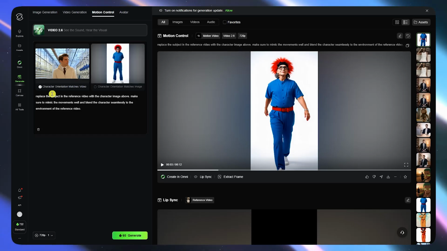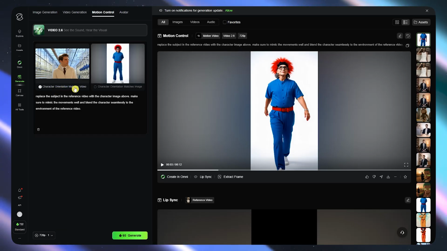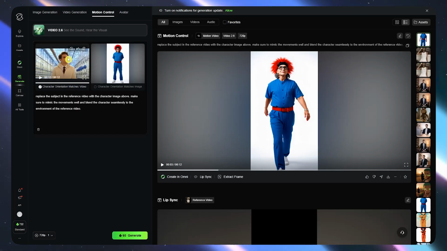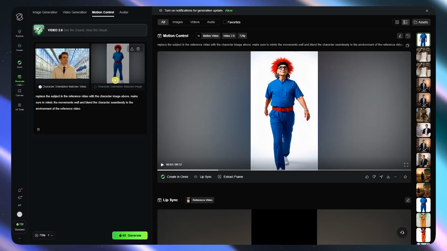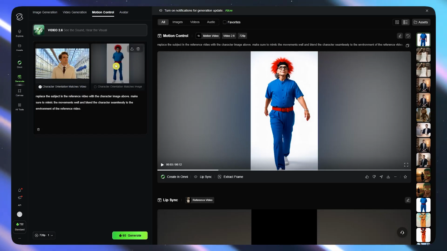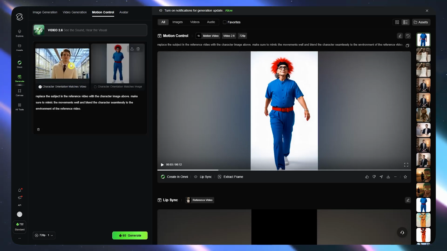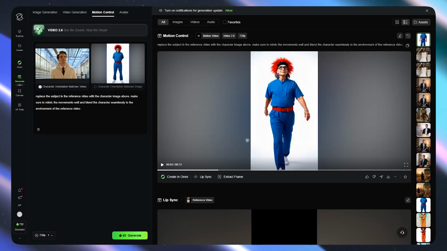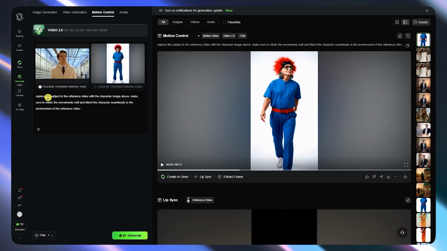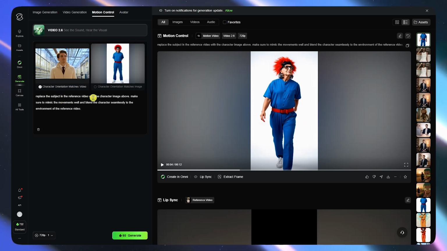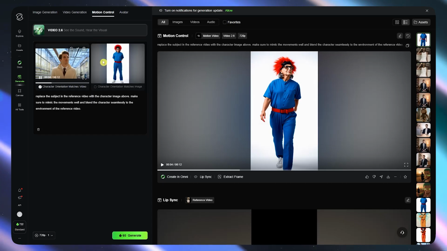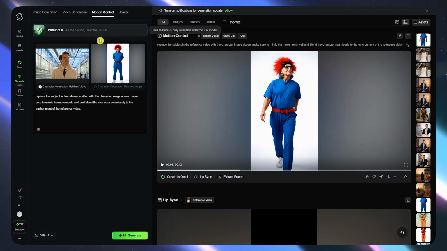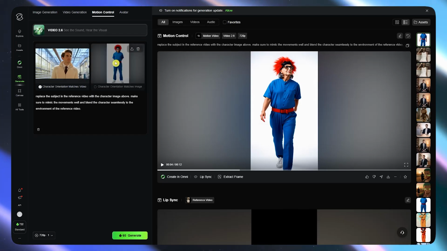So basically, matches video prioritizes motion realism by syncing orientation with the video reference, so it would take most of the details from the video reference itself, while matches image would prioritize visual consistency, and it will just take only the motion from the reference video. Now I have chosen this one, and this was the result. Although in my prompt, I did specifically say to replace the subject in the reference video with the characters, so basically just swapping them, but it is not applicable here in motion control because it is not a feature. All it does is for motion only.